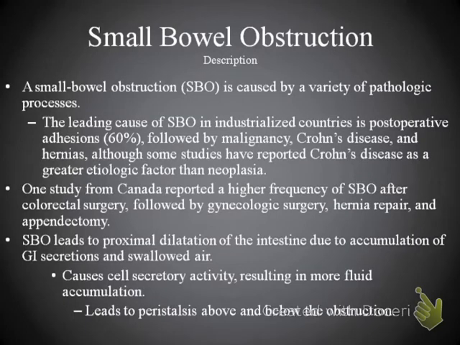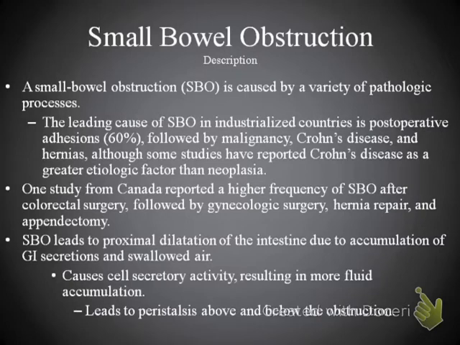Small bowel obstruction. A small bowel obstruction, or SBO, is caused by a variety of pathological processes. The leading cause of small bowel obstruction in industrialized countries is postoperative adhesions, around 60%, followed by malignancy, Crohn's disease, and hernias. However, some studies have reported Crohn's disease as a greater etiological factor than neoplasm.